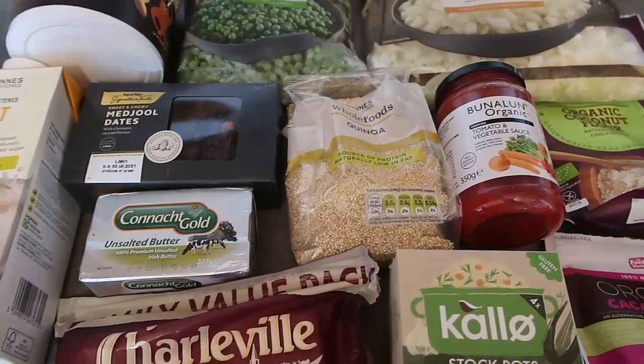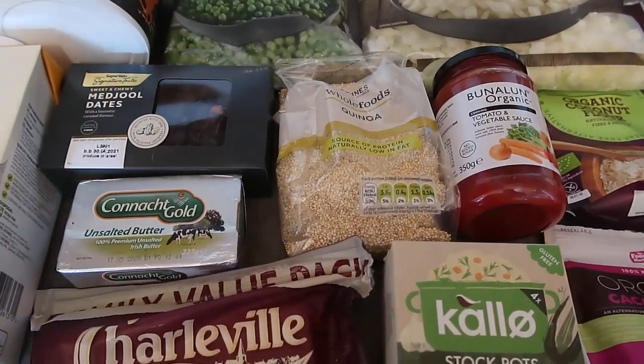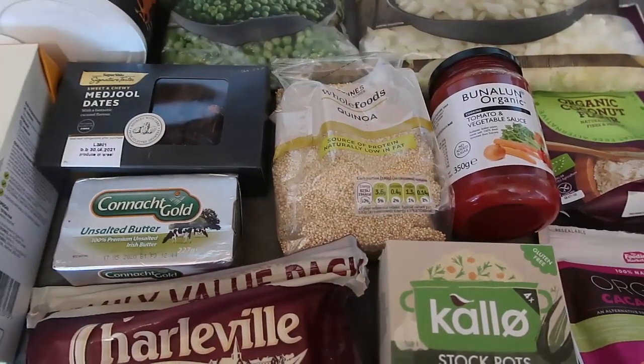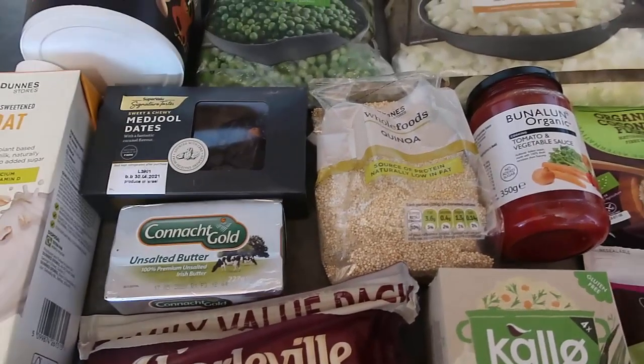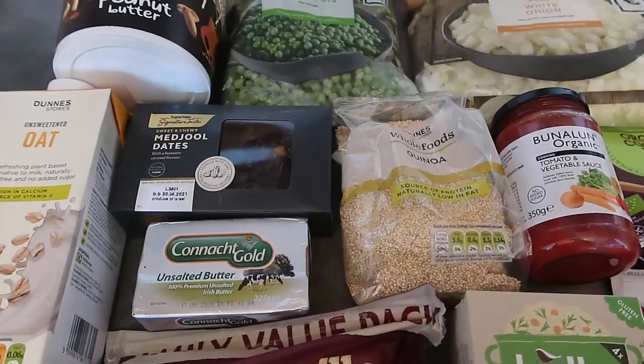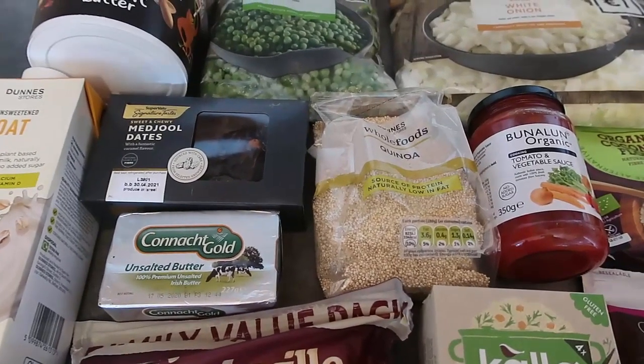Let me know what you think of that, and I will write a blog post, and it'll be down below with my full stockpile food list. So these and others that I usually keep to hand, but I don't want to make you panic or worry or stress or run to the store. I just want to inspire you to look in your kitchen to see what you already have that you can mix and match with meals.